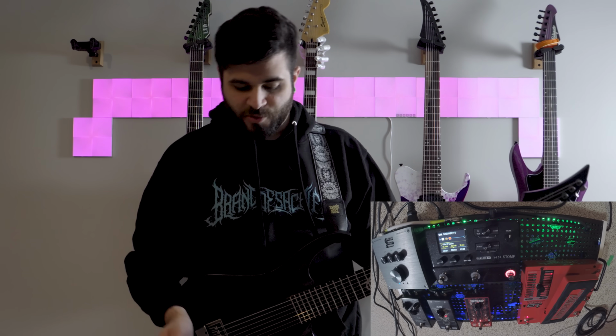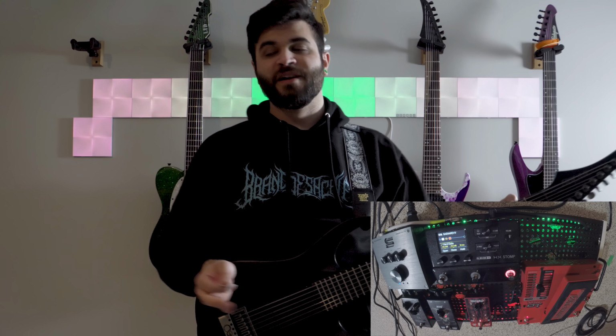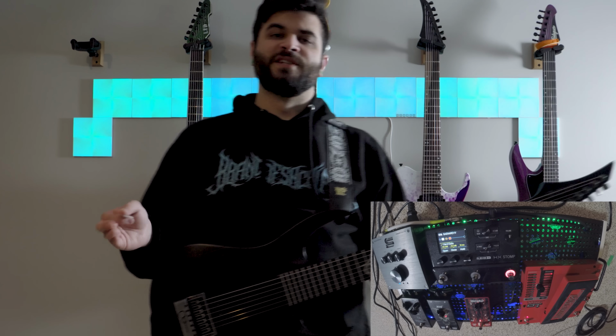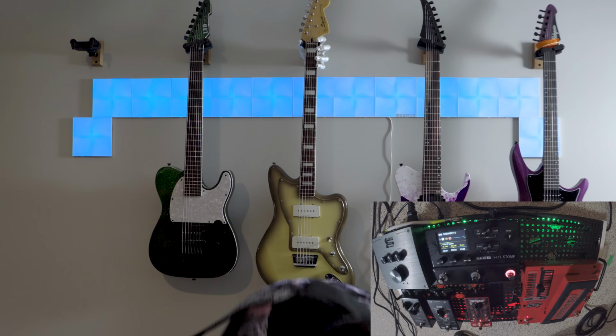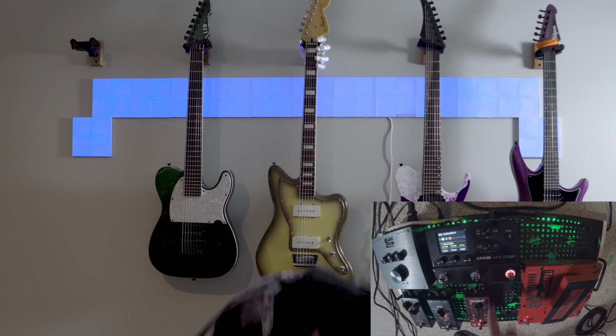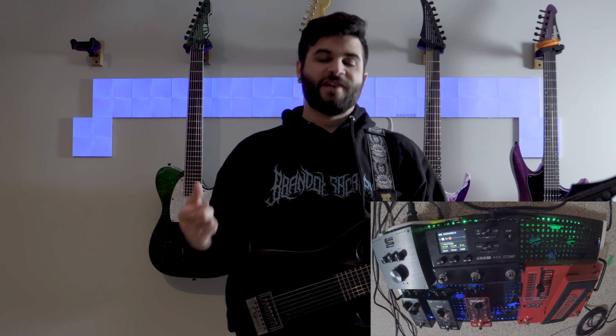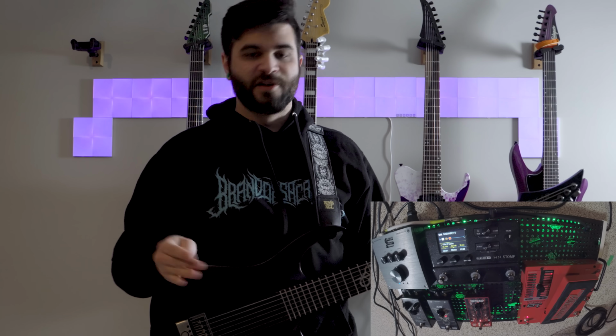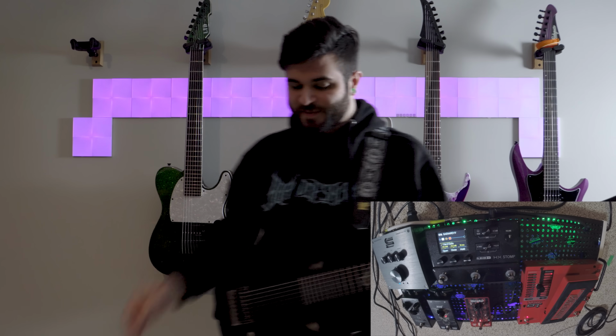This is one of the bigger boards. I actually got this from Sweetwater. Shout out to Sweetwater for sending this over to me. It's an awesome board. It's totally modular. As you can see here, it has all these grid holes. And basically there's a base plate that you attach on the back of the pedals that screws into the board, so you don't need to Velcro or anything like that. It's pretty cool, nice and fancy.